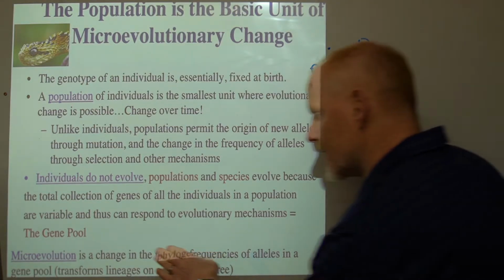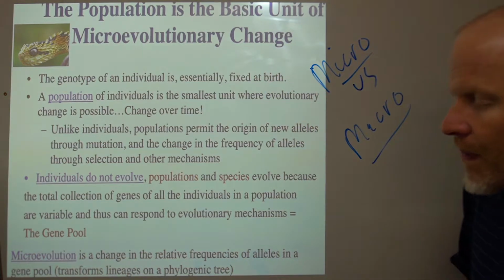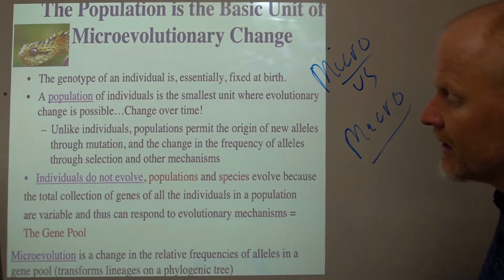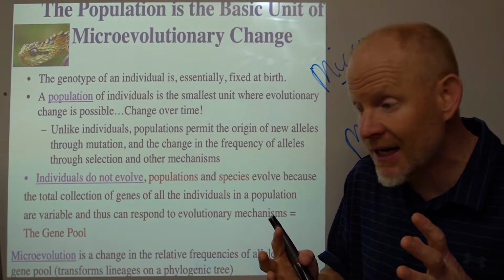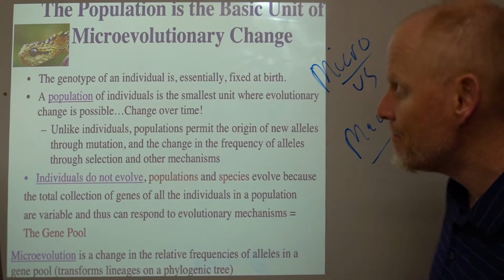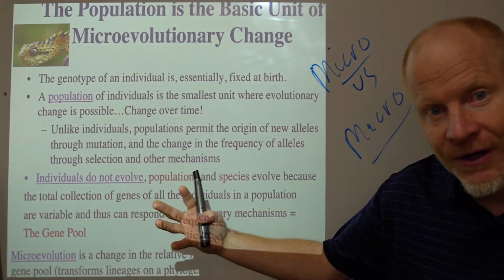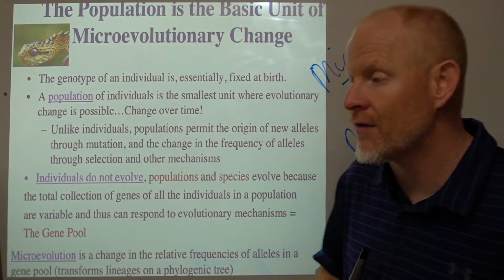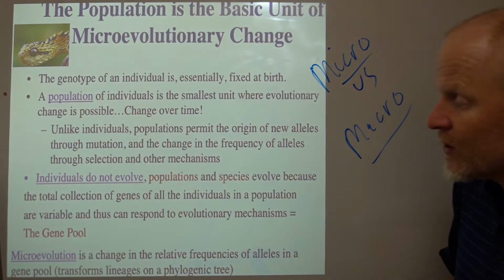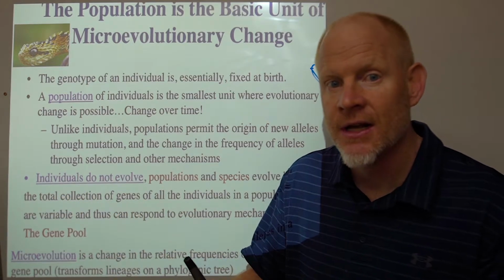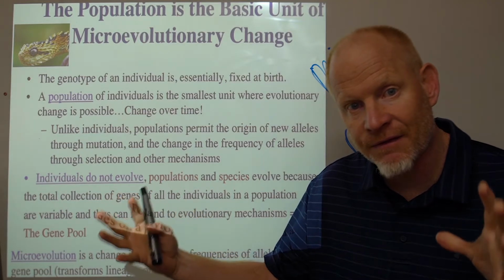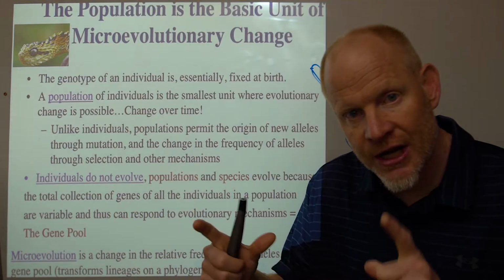So microevolution is much easier to prove, if you will, or to support, right? We don't really prove things in science, and particularly biology. But microevolution we can see because it happens within a time frame that we can see during our lifetime, right? Macroevolution is on a larger scale, right? It involves many species and often involves the environment and even ecological change, changes at much larger levels of biology, which take a lot longer time. They might take hundreds of thousands or even millions of years to see. And a lot of times macroevolution is supported really nicely by the fossil record or by looking at genetic codes, right?